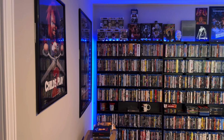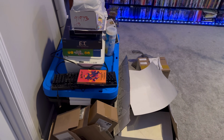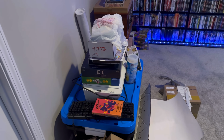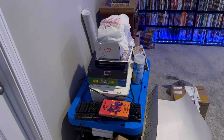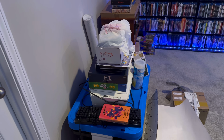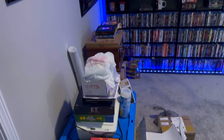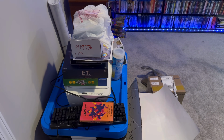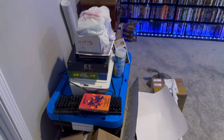Let's do it. All right, guys. So I'm going to shoot this like I'm just walking into my room. As you can see right here, I bought some blue totes last year. I was going to put stuff in there like DVDs, VHS tapes, just some stuff that I didn't want out. But I'm kind of thinking that I want to make a DVD shelf. It's not going to be in this room, though. I haven't done anything with those totes. I'm sure I'm going to find something to tote away and put in there. But I just stacked a bunch of stuff on it. It's just a mess in here.